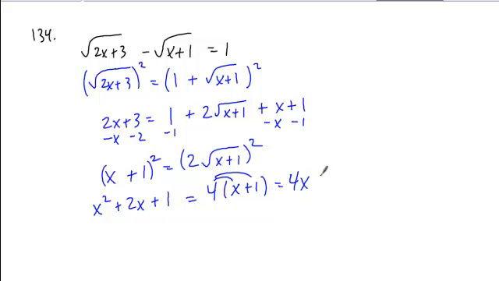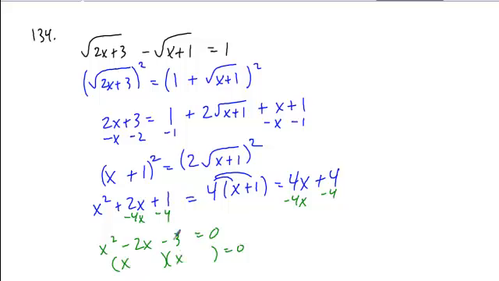And now I have a quadratic equation with multiple terms containing x. So I'm going to move everything to one side of the equation. Here I'll subtract a 4x from both sides and subtract a 4 from both sides. That gives me x squared minus 2x minus 3 equals 0. And so I'm going to look to factor my expression. The two factors of negative 3 whose sum is negative 2 are negative 3 and positive 1. And so when I solve for this, I get x can be either 3 or negative 1.